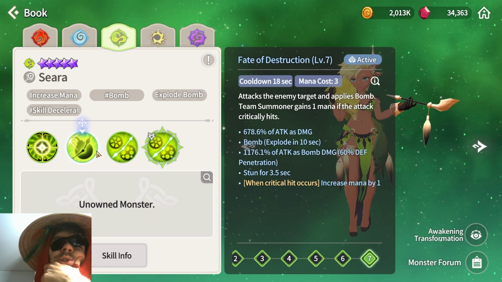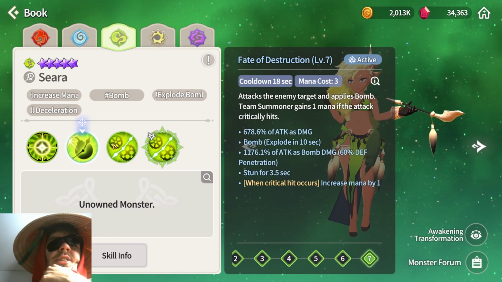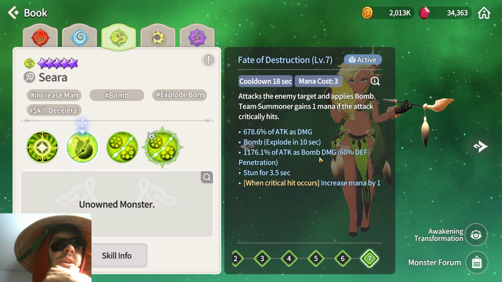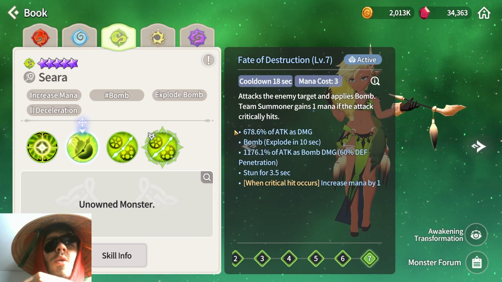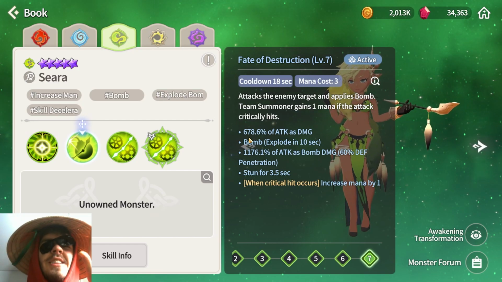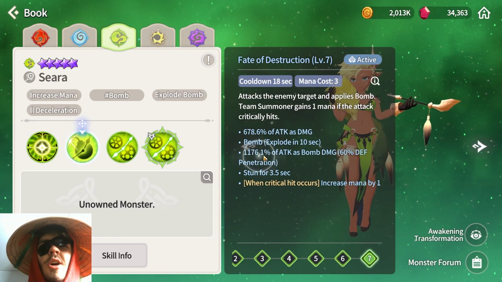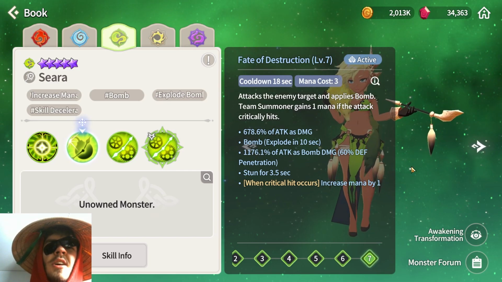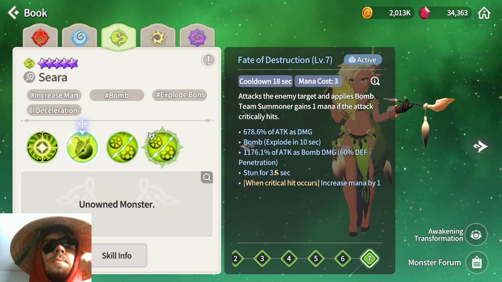So first of all, you can do a combo of two second skills into a third skill to instantly explode 2 bombs on an enemy, and the bombs do pretty decent damage. So first of all, imagine 2 hits, that will be close to 1,400 attack multiplier just from the hit alone. On top of that, you are looking at close to 2,400 attack multiplier from the bombs, and that multiplier does have 60% defense penetration, so that is huge damage in itself.